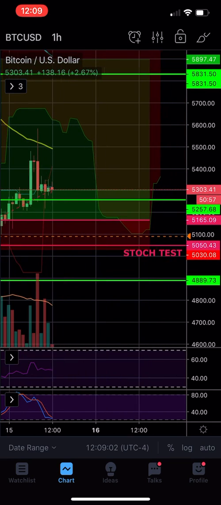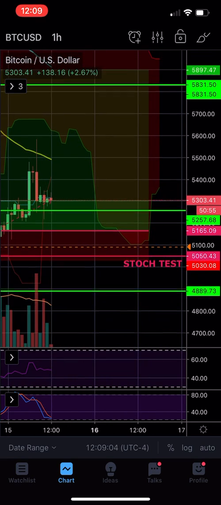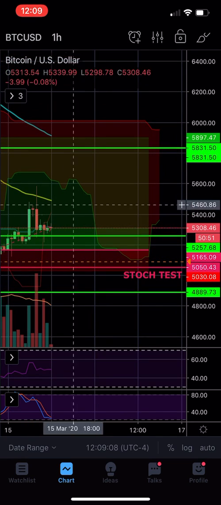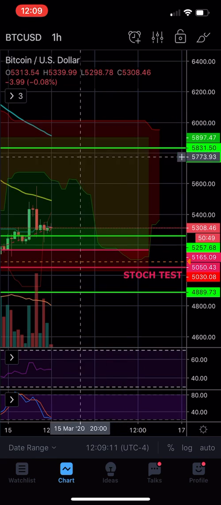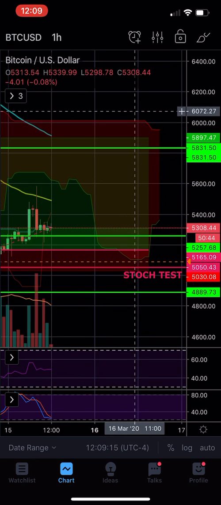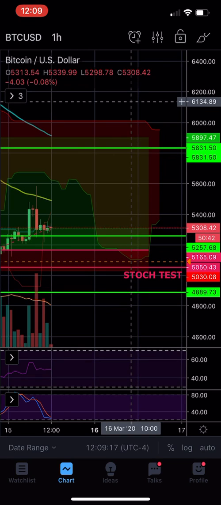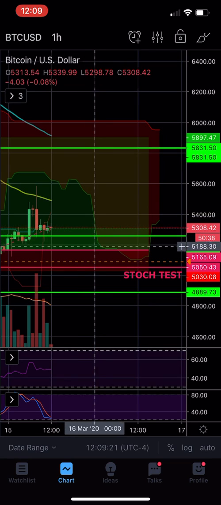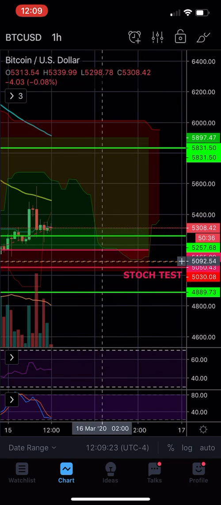Now we're coming back down with the cloud. Now I expect that to remain a major resistance. So if you look at the width of the cloud, either we push up to 6K if we break into the cloud over here. If we manage to break in right here, we could push right up to 6K. And if we don't break into the cloud, we're going to face heavy resistance from it and push down and retest that support of mine at 50.50.